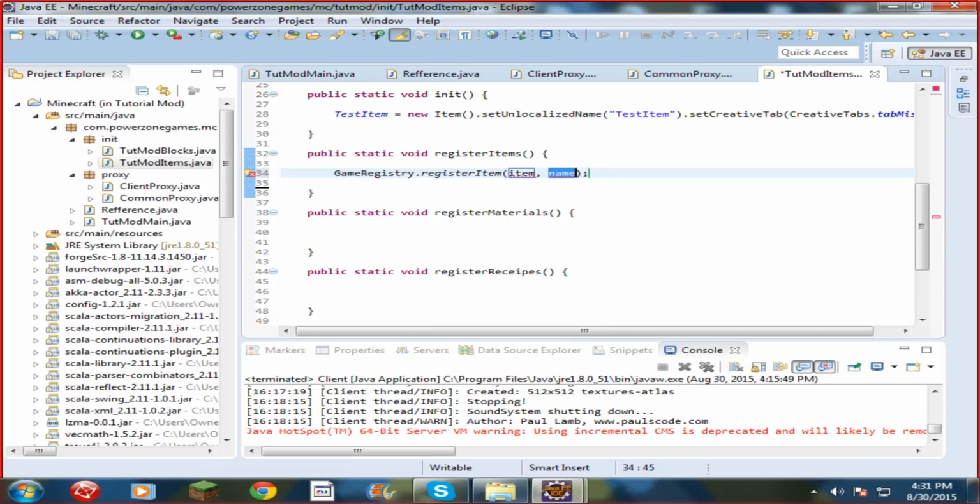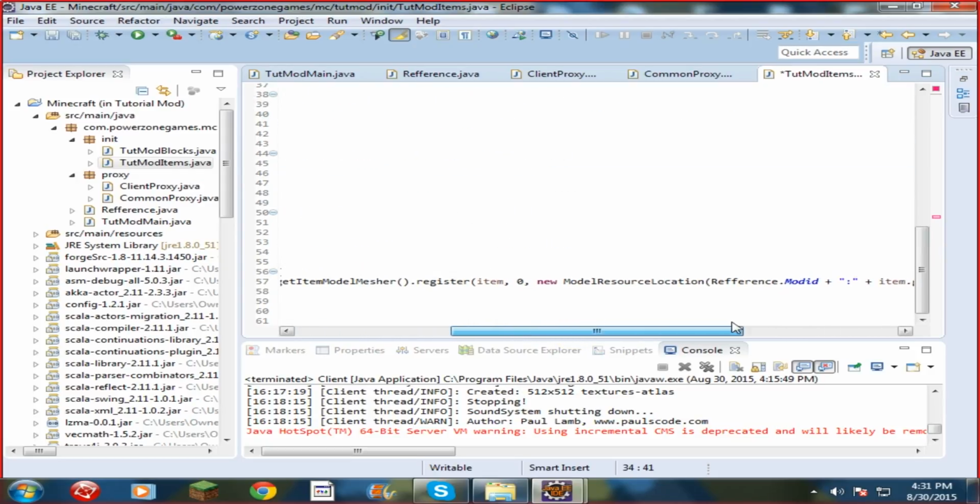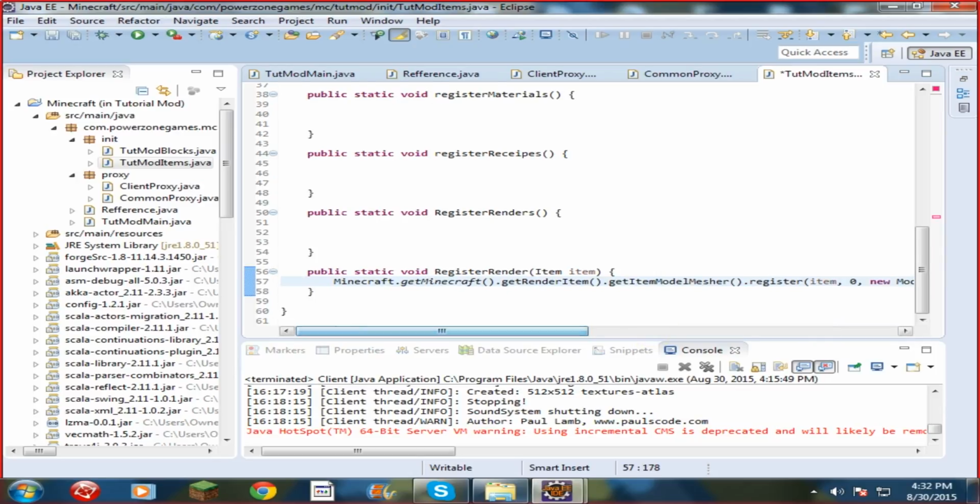So where it says item and then name, we're going to set this to the same thing we have down here. As you see, reference or no. Item dot get unlocalized name dot substring. We're going to control copy that from down there.